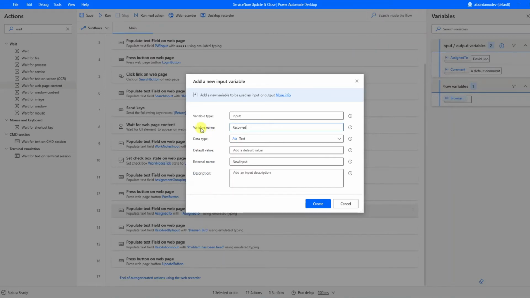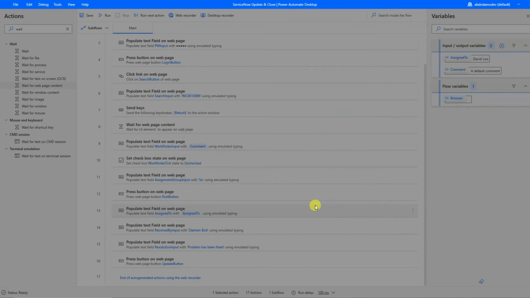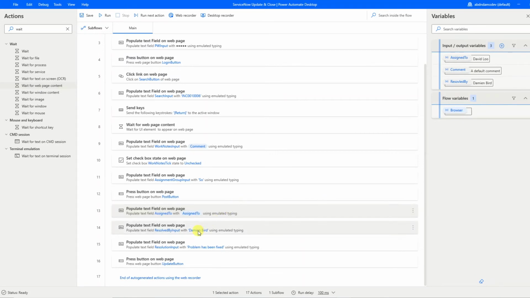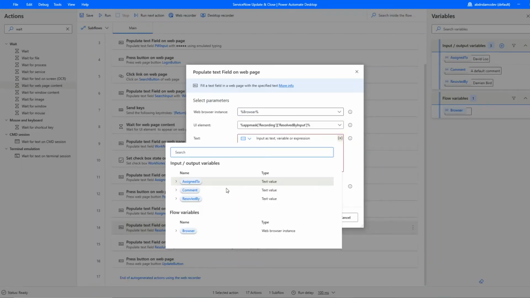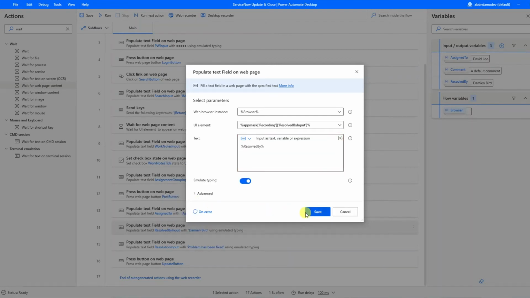My next input variable is the resolved by. So the technician that has resolved the call. I'll stick in a default value of myself, which is useful for testing at least. Again, swap out the string for the input variable.